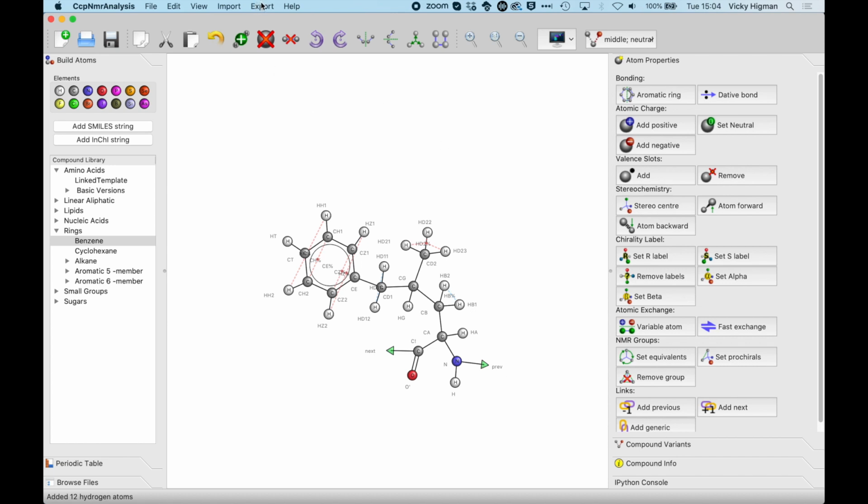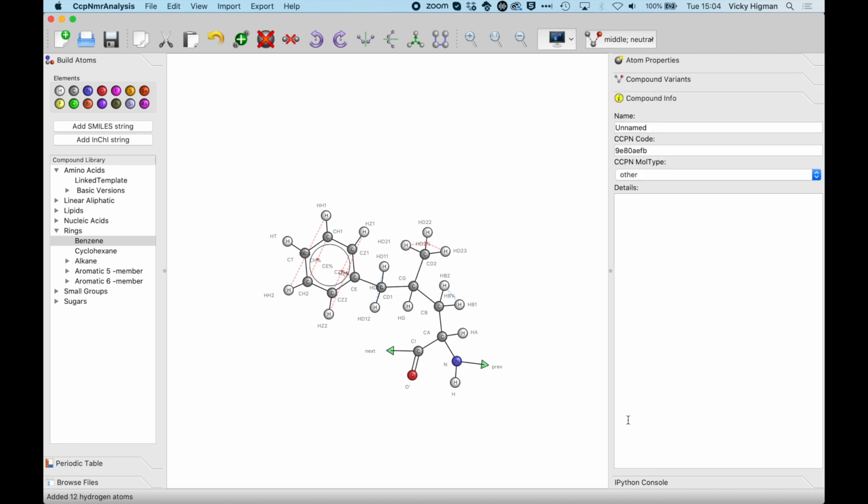Once you're done, we need to export, but we first go to our compound info section, because here we can give our molecule a name. We can give it a CcpN code. You can either use the random code generated provided, or you can use a 3-letter code, but you have to make sure that it doesn't clash with one of the ones provided in that long list I showed you just now on GitHub.